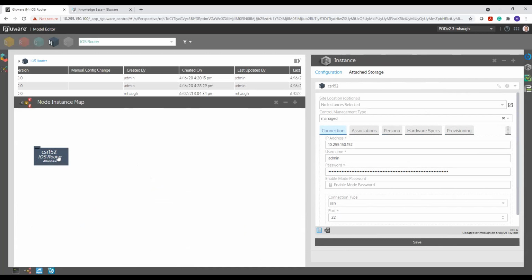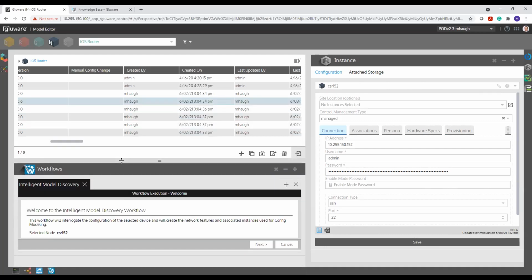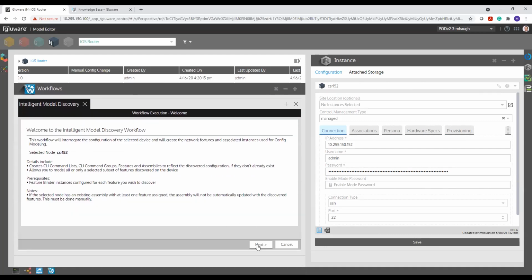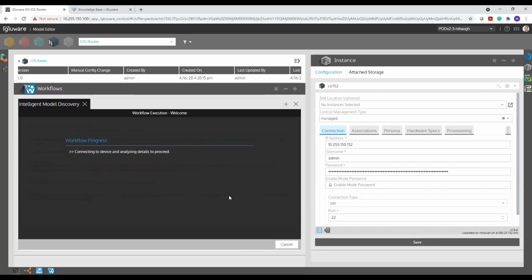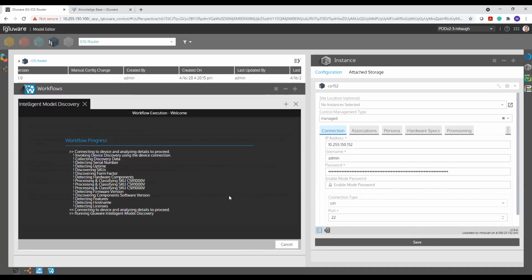We have the ability to right click and perform a model discovery where we are going to query this device using the knowledge we have about all of these features. We're going to query it, understand all the features that are configured, and understand the policies tied to that. So we're going to look at how Banner is configured and how DNS is configured, and so on and so forth. So we're executing this model discovery where we're going to interrogate this device.